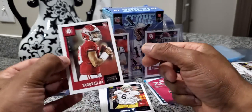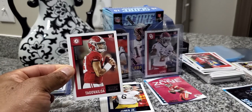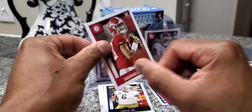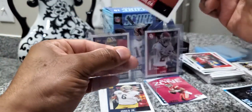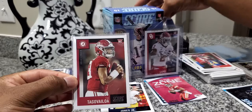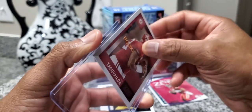And there you have it. That's that last card I was telling you guys about. We have a Tua Tagovailoa rookie card base. Not numbered anything. Let's leave this guy up. Guys, this dude right here is going to be a beast in Miami, man. Miami, they got the guy they were looking for. We're going to sleeve him up. Let's go ahead and get him sleeved up.